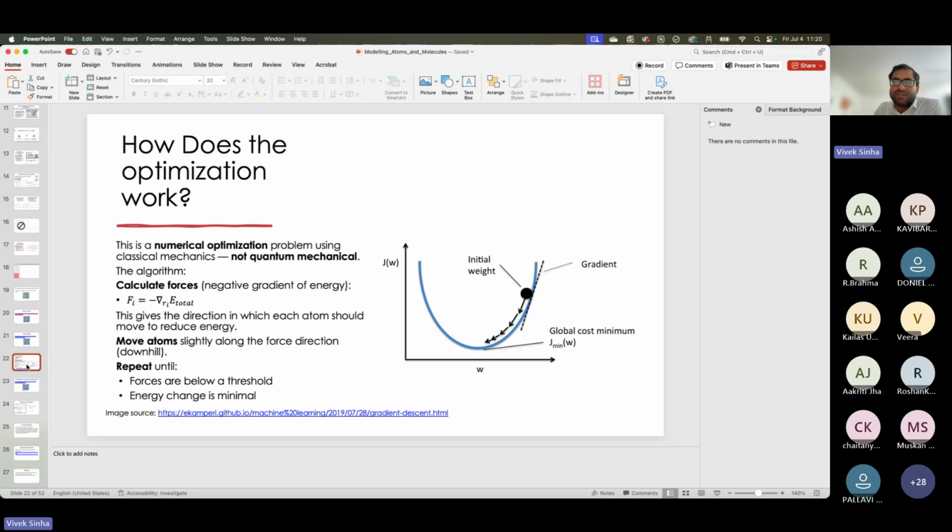We will follow one simple algorithm, and I'll also show you an interactive visualization, because with force fields, it's easier to imagine in your head what's going on. When you go into the quantum mechanical part, it's essentially the same, except the description of the potential becomes much more complex. I'll try to do my best to give you a good intuition there as well. So let's say this is the state of the system W. It's called a cost function in optimization, which has to be minimized, but essentially it is like your total potential energy surface. Let's say your system is here.